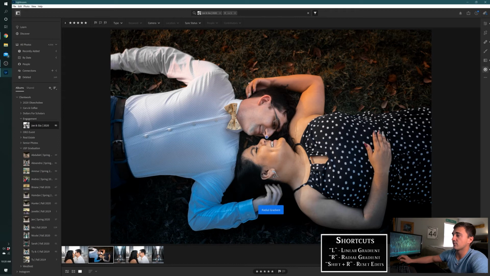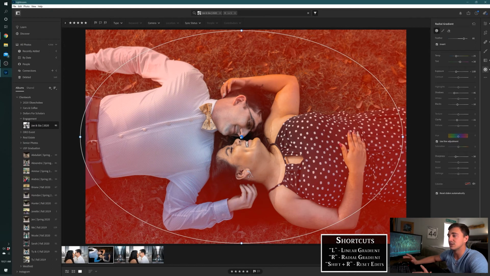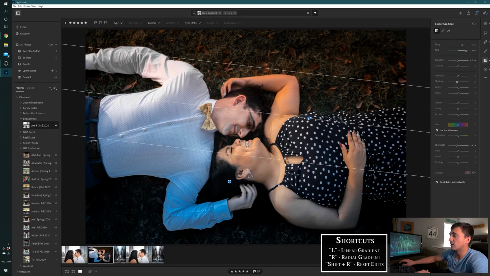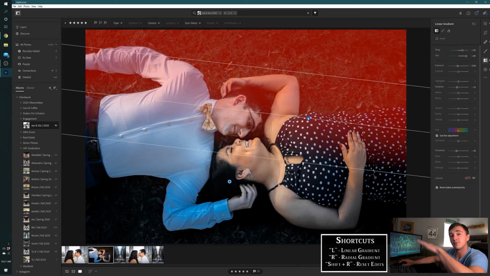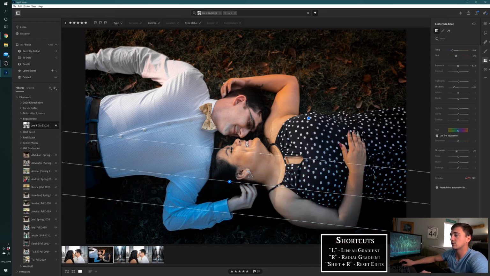As you can see, I have a radial gradient right here in the middle, and what this does is it really just darkens the edges, adds a bit of a vignette to it, and puts a lot more emphasis on their faces. With the linear gradients, you're able to see that I have one up top here that affects above them, and then one down here which affects below them. And so with this up here, it looks a lot like the sun is kind of beaming down on them and casting a shadow of gold now.